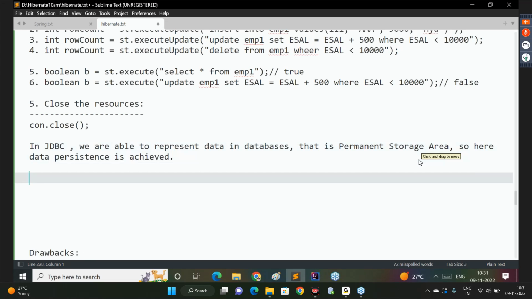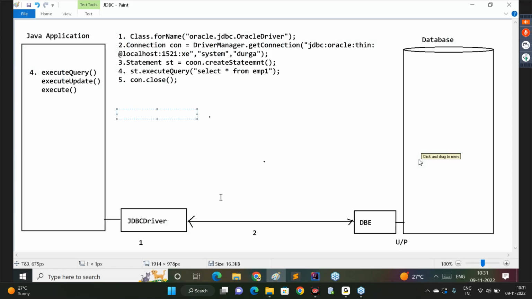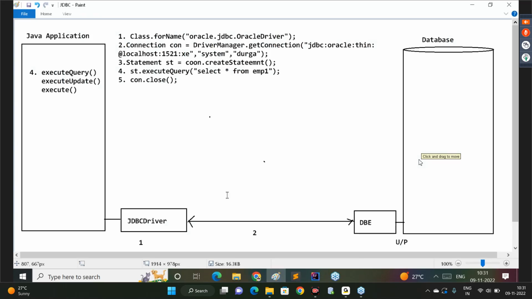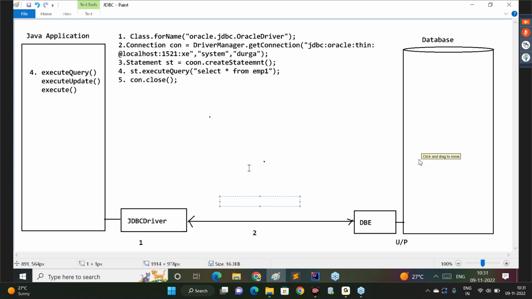This is one thing. And one more internal point I'm telling you guys, now try to understand this clearly. In JDBC, when we establish a connection, a predefined default mode is available for the connection. What is the default mode for connection actually? That is auto commit mode. Understand, guys? Everybody understand my point now.